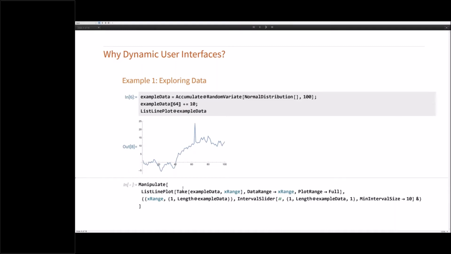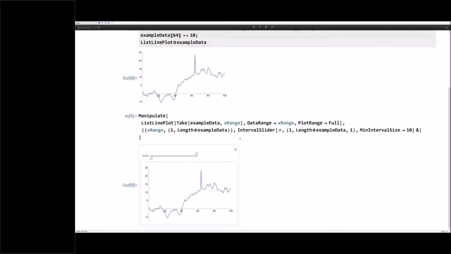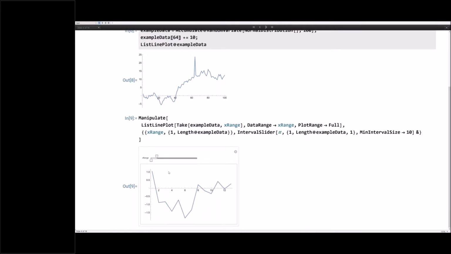Consider you have a huge data set, and you want to see more details, for example, have a closer look at the region around this outlier. Then you can use, for example, Manipulate and an interval slider control in order to interactively adjust the plot range. So you can zoom around in the plot. This is the very first and basic example.